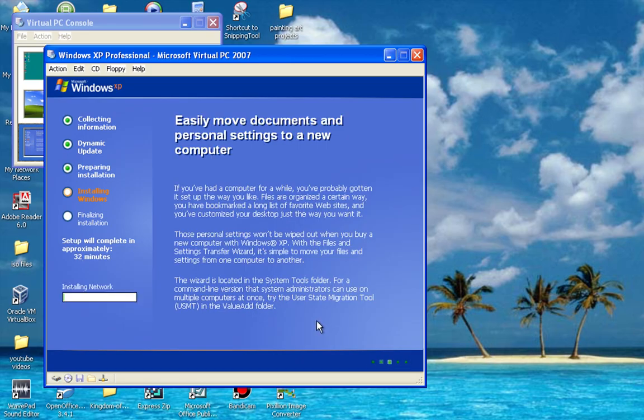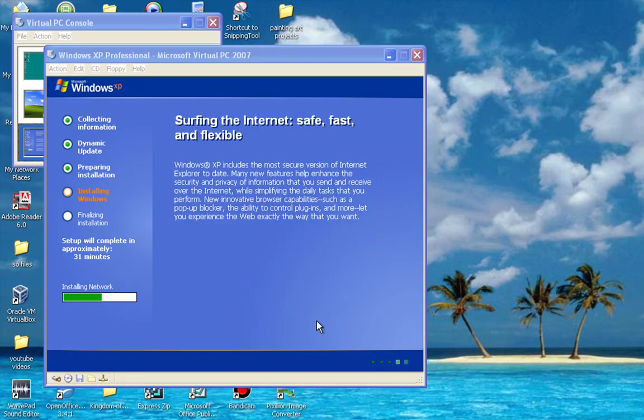Then it will be installing the operating system onto the PC, the virtual PC. You'll install the network drivers, and once that's done, you'll do all of them, etc. And these are the basics for the installation of Windows.